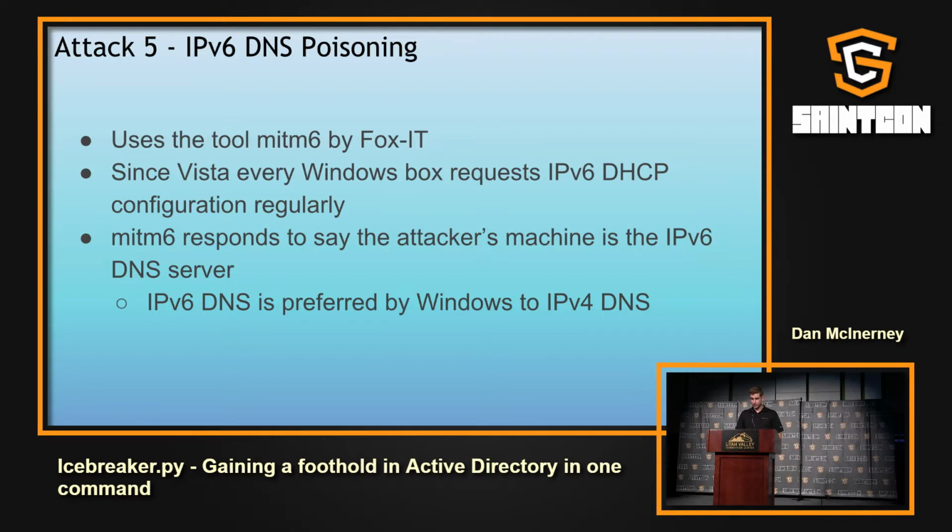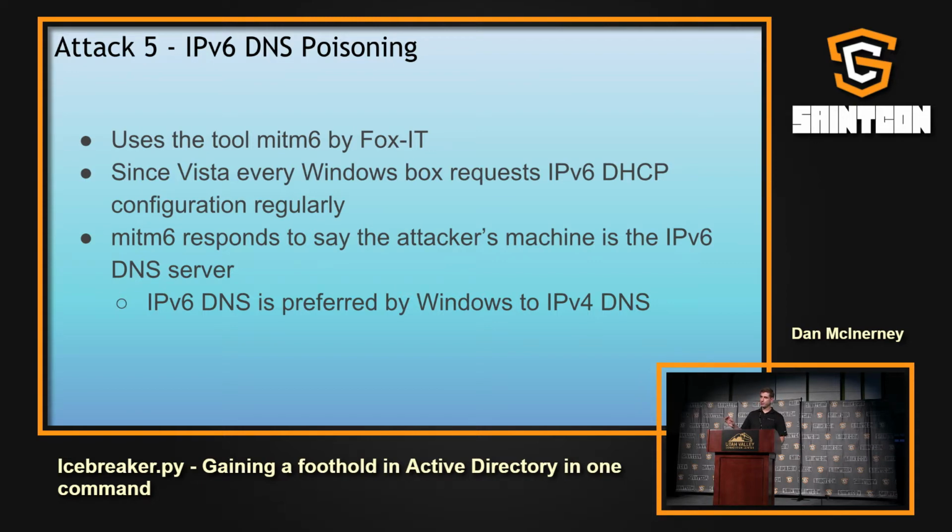Now the final attack it's going to do is the IPv6 DNS poisoning, which if you were in this track right before, we were actually talking about. It's going to use the MITM6 tool by Fox IT, which is going to essentially say that it's an IPv6 DHCP server. I'm sorry, again, it's a DNS server. Now, since Vista, every Windows network by default requests IPv6 DHCP servers at regular intervals, which is, again, fantastic for us because we can just run this MITM6 tool and it will pretend to be an IPv6 server.